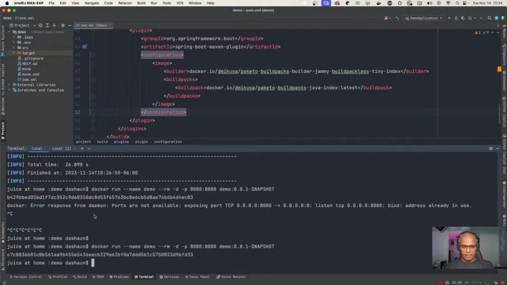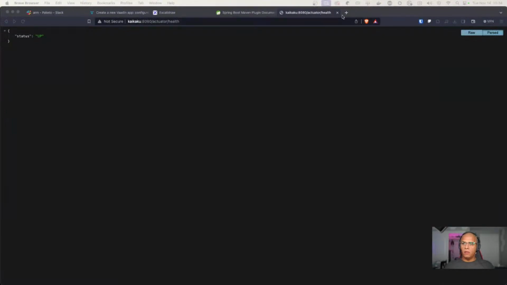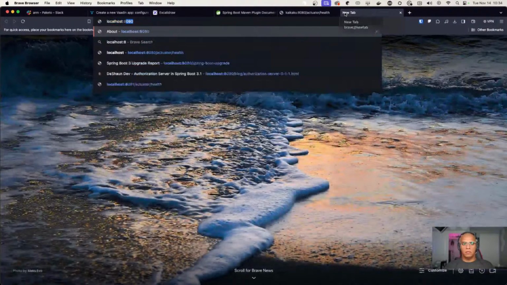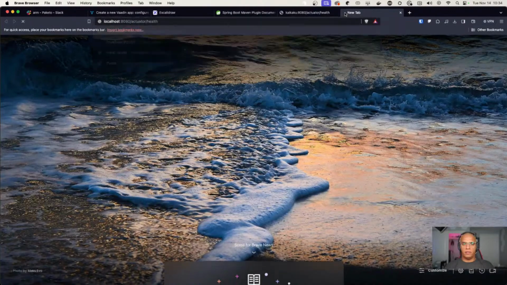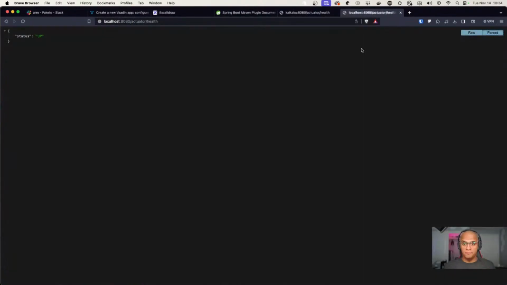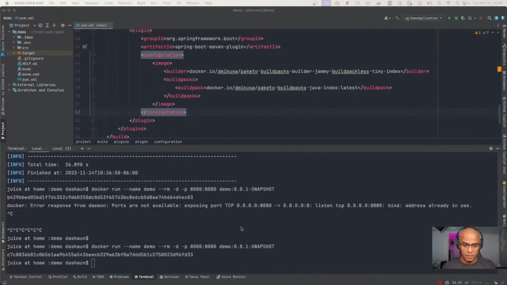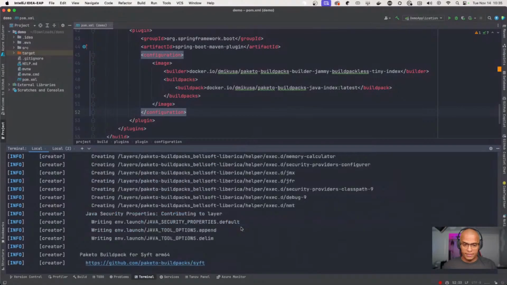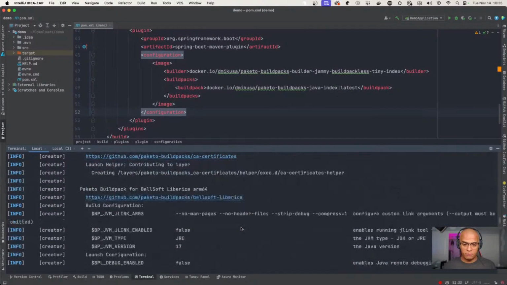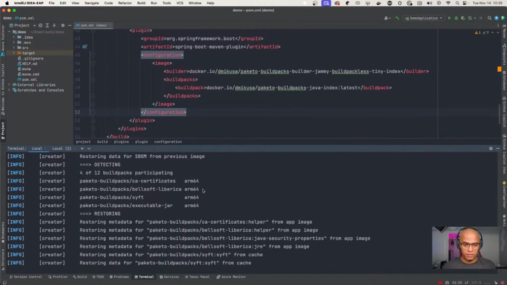We built it. Let's get it up and running. Okay, it's running. So I should be able to go over here and say localhost 8080 actuator health. And it's up and running. This is good. So now we need to do the native image stuff, right? We're making progress here, because I see that this is pulling down ARM64 stuff.